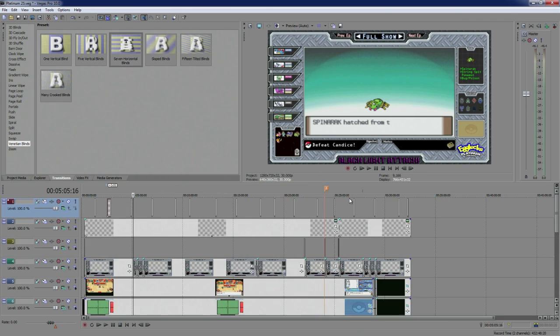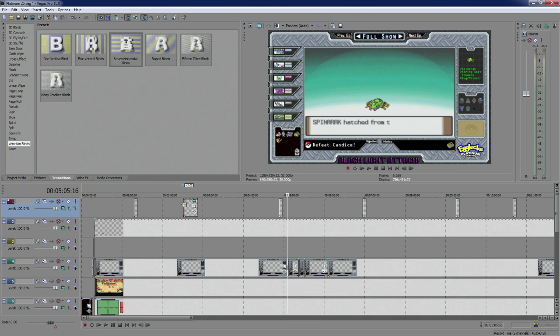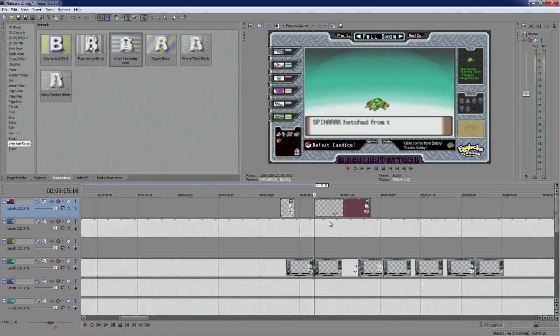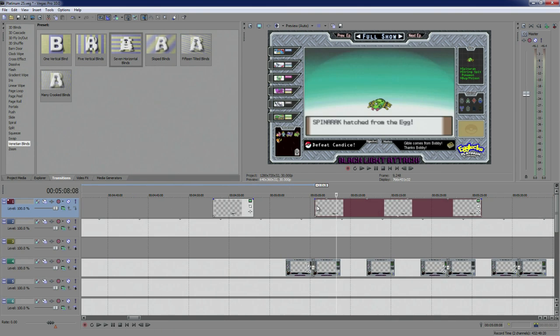So the first thing I always do is the hatches, because I have the little thank you notes on there. So I can tell this is a thank you note that I already have written down here. And once again, this is just like the objective notes, just a text insert in Sony Vegas itself. The objective and the notes are the only two things that are not done in Photoshop.